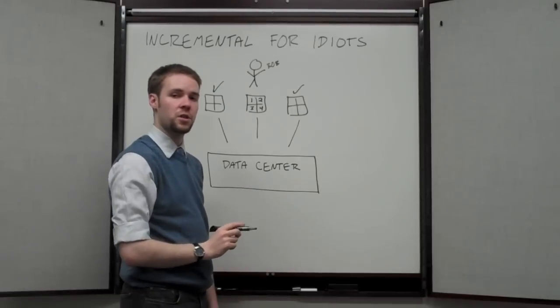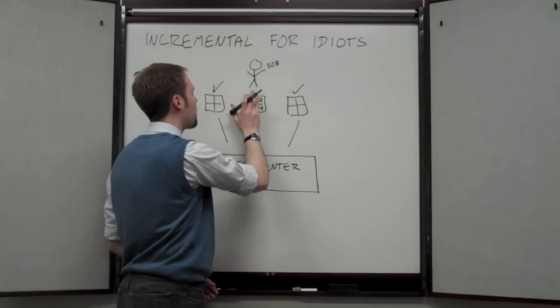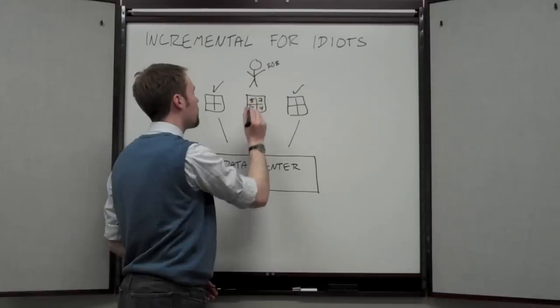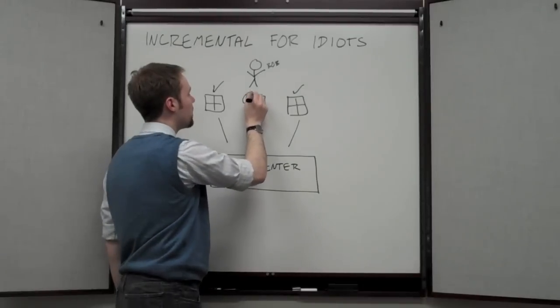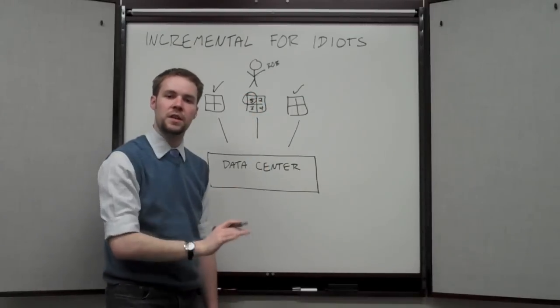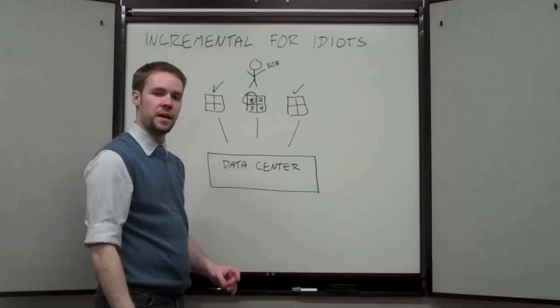Now, if you've changed it a little bit, change something in the Word doc, for example, and it now isn't 1, 2, 3, 4, but it's maybe 5, 2, 3, 4. The great thing about Incremental is that only this needs to get sent because the rest of it is exactly the same. And these don't get sent at all because those are also exactly the same.